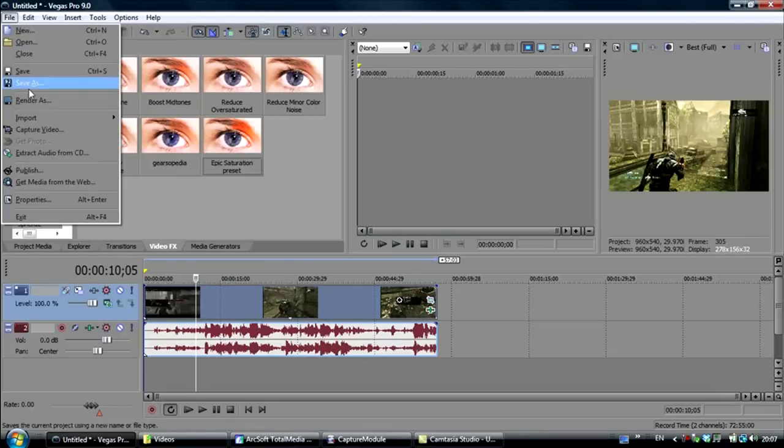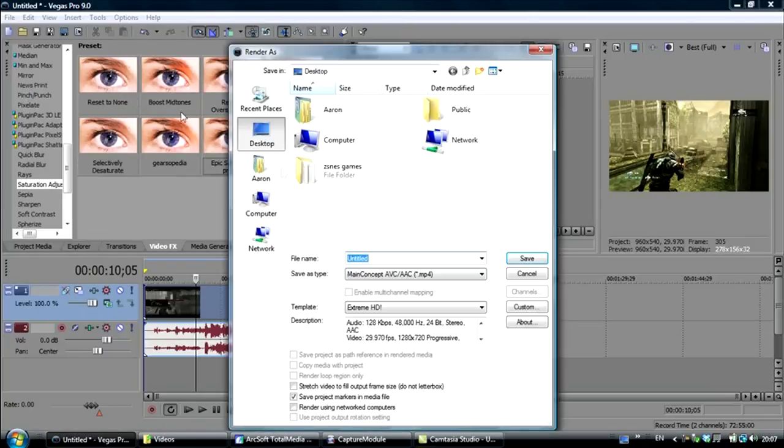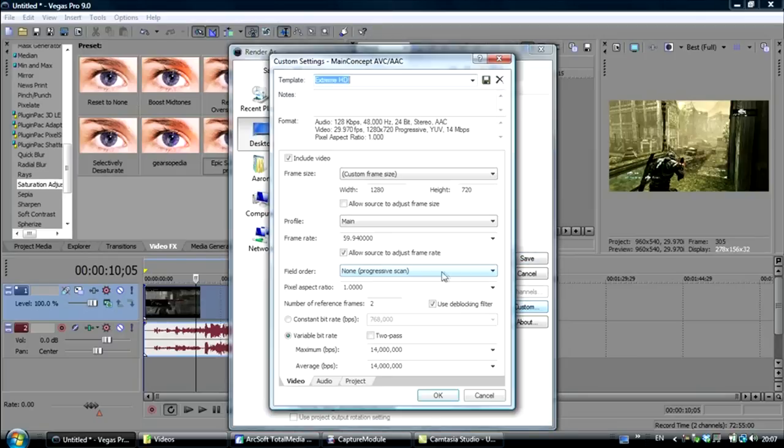So now here comes the important things. We're going to go to Render As, and you'll see that I save it as an MP4 file, and that's very important. Let's go to Custom. And I'm going to change this to 960x540, because it's still going to be full screen on YouTube, and if you have it 1280x720, it seems a bit in excess, more than anything. The file's going to be bigger, it's going to take longer to render, longer to upload, and it's still full screen in 960x540. And you'll also see my frame rate is 59.9.